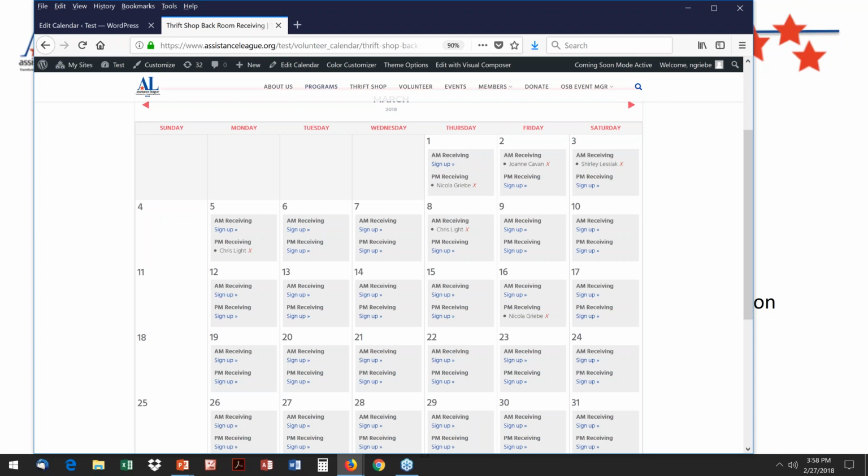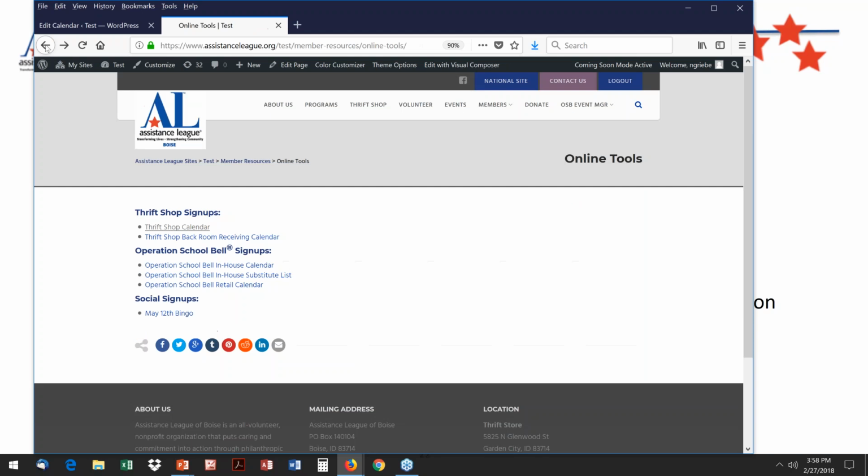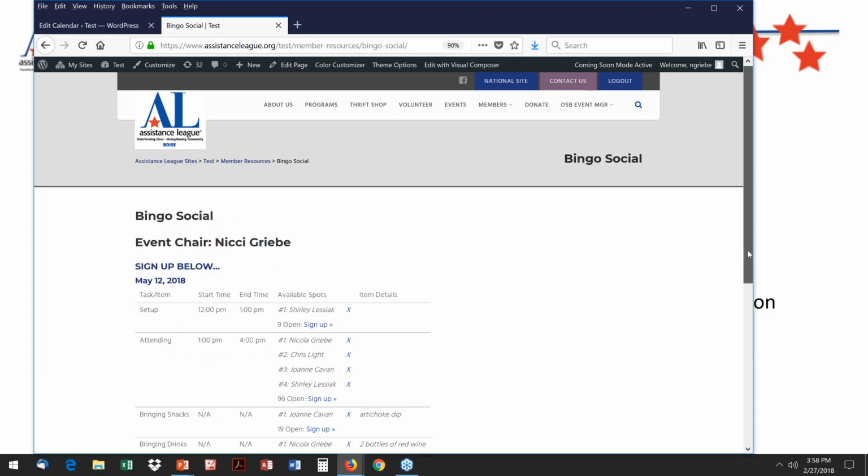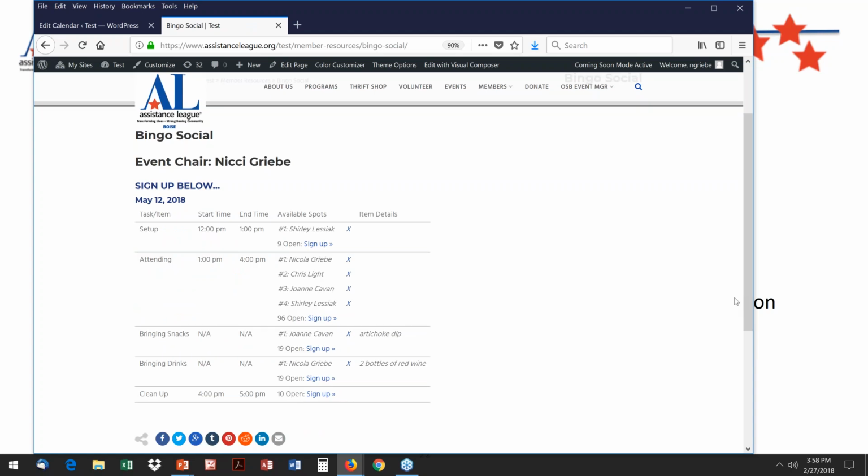So you can create a page. What you end up doing is, here's one. And actually the bingo one is the same, so that's probably a better one to show. You can create a page with a sign-up sheet. And your administrator will have to help with that because sign-up sheet managers can't create pages. But you can display a sign-up sheet on a page, and then you send a link out to that page. So you just send a link with this URL to the page.